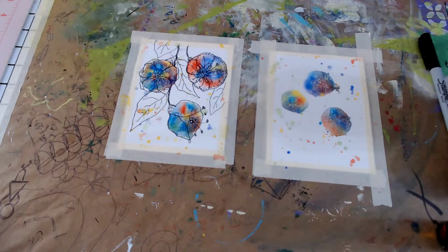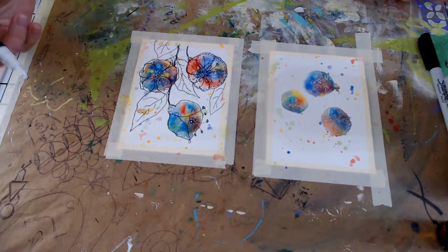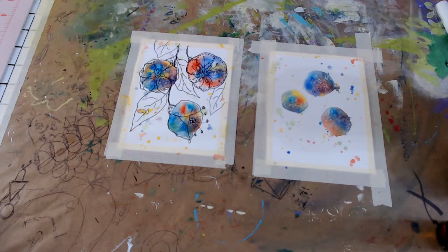Yeah, I kind of like the added white, little bits. I hope everybody's having a good day. And I think I will just go along my tape edge here.